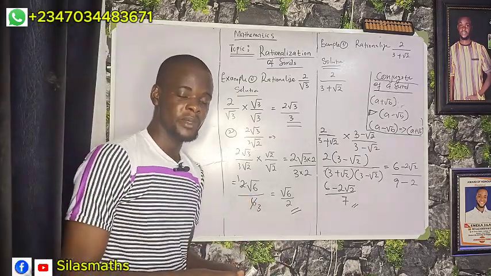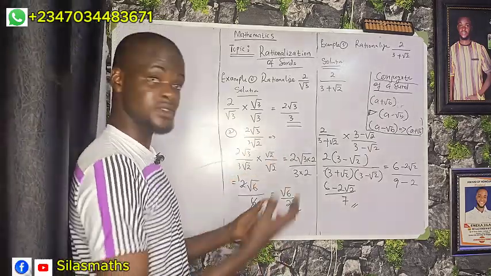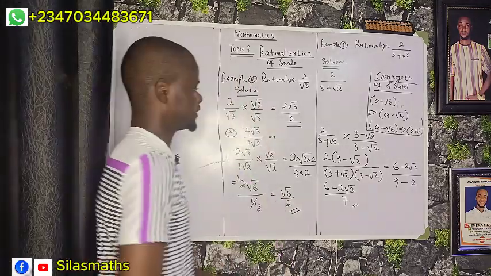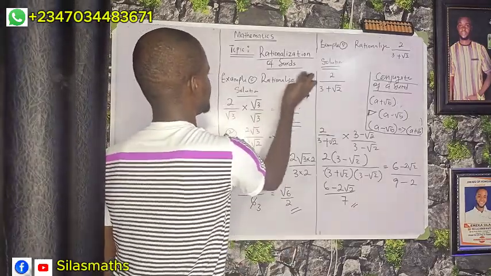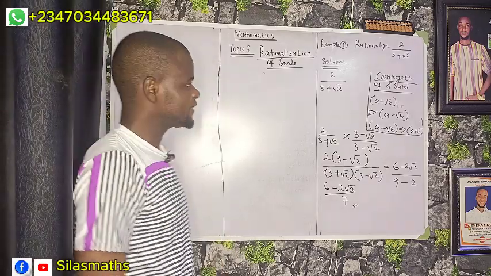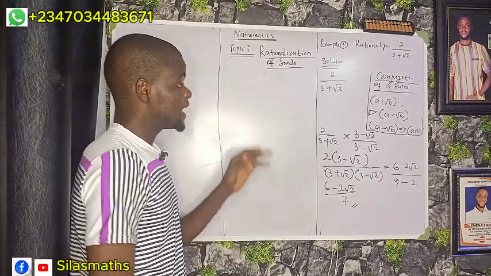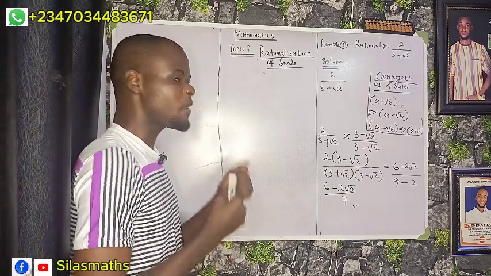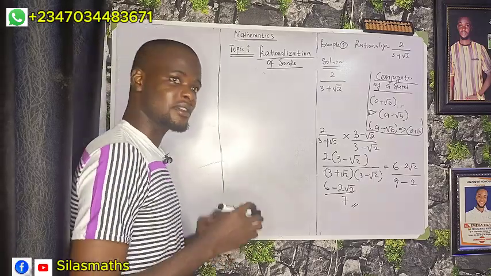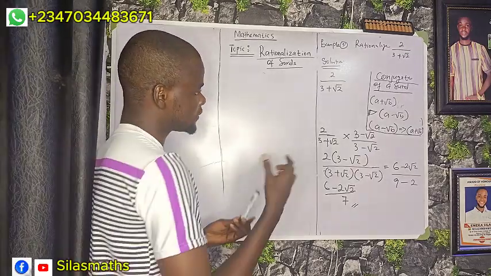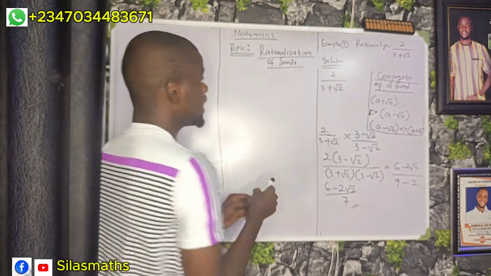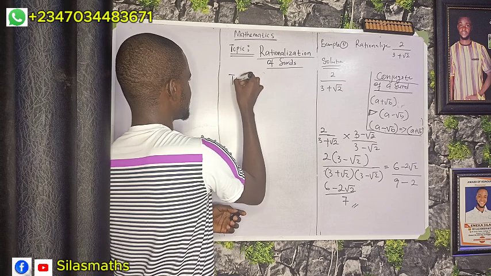So that's it. Just take your time, go through that. We're going to solve more examples on that. So let's pick another example. Oh, you know what? I think there's no need of solving more examples in this class. Let's consider more examples in our next class. So I'm going to drop some classwork for you to solve, and in our next class we'll consider some other kinds of problems involving this kind of example. So try these ones. Try them out.